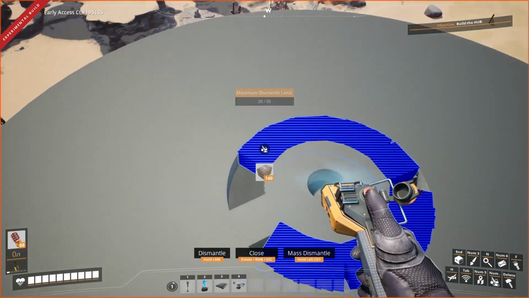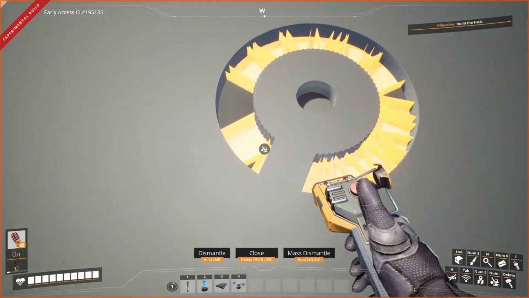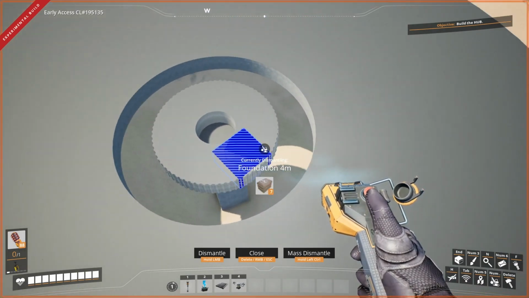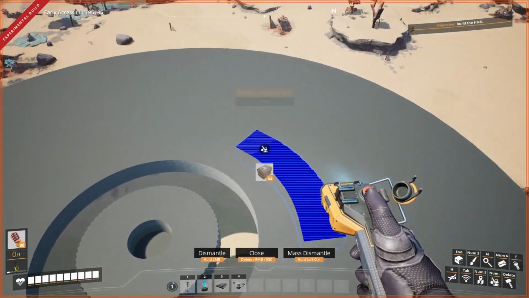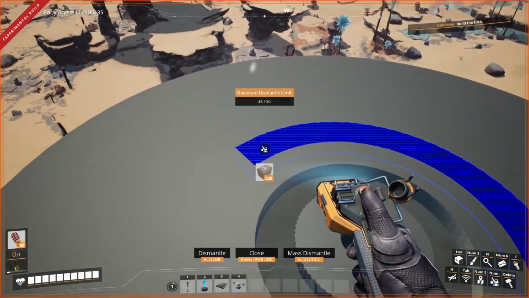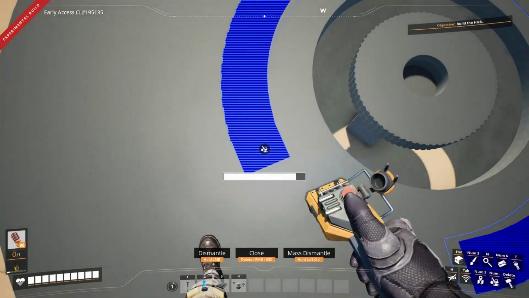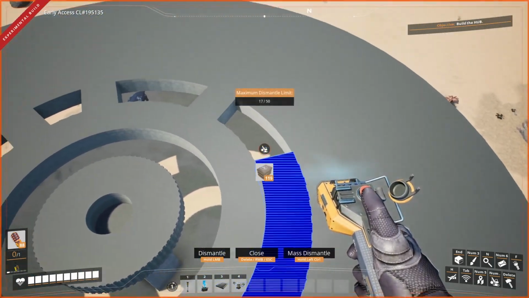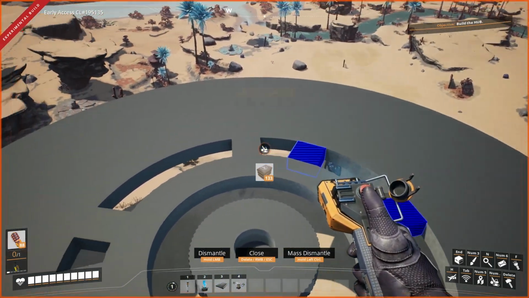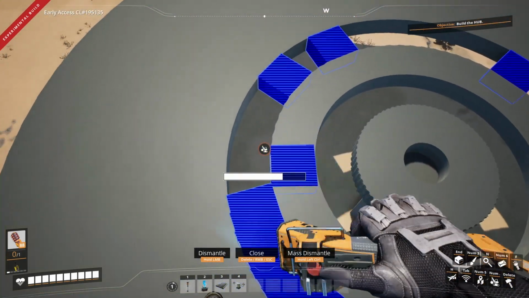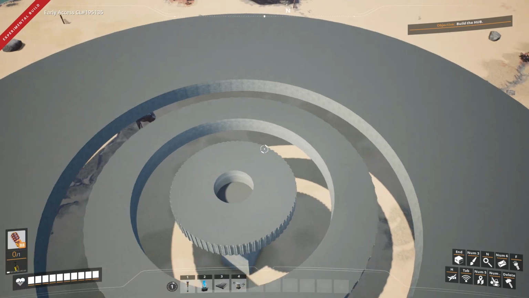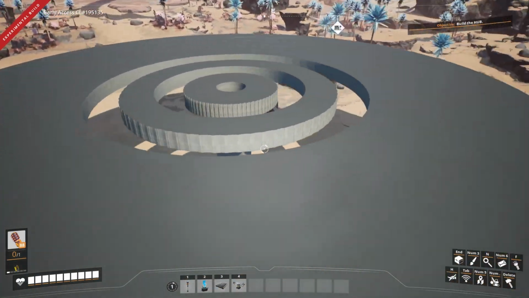If you just keep going around it, you will get them all eventually. And then you could go again. So yeah, then you can make your shapes out of it however you want.